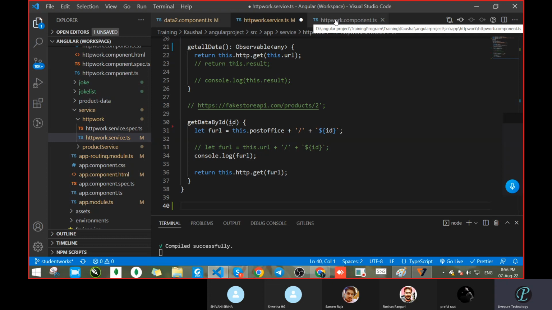But the serial is going on, the movie is going on. It is not waiting because you had not received. Observable works like that. It will not wait whether you had received or not.